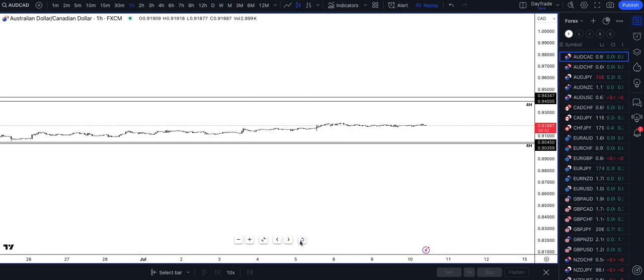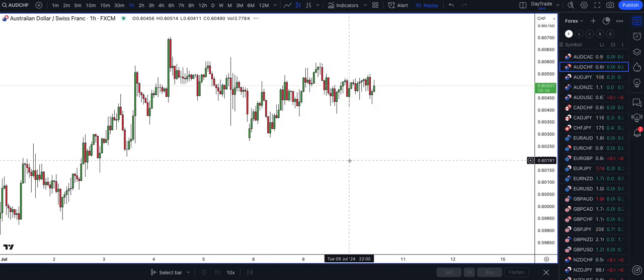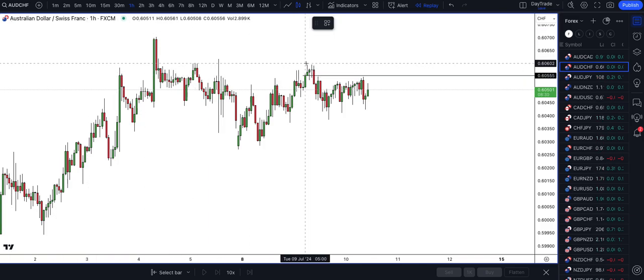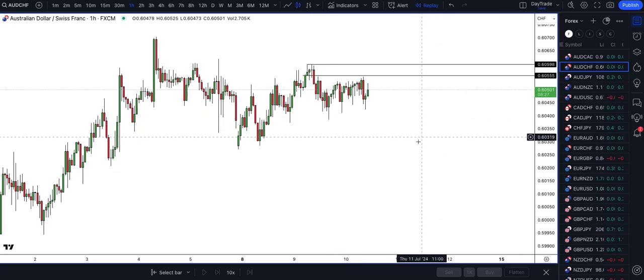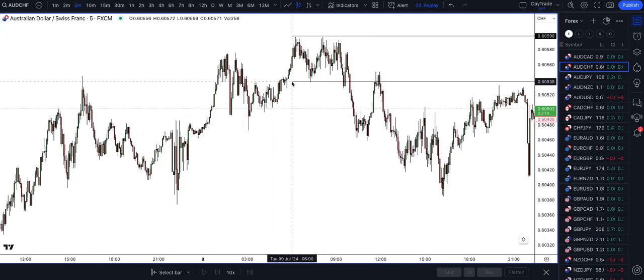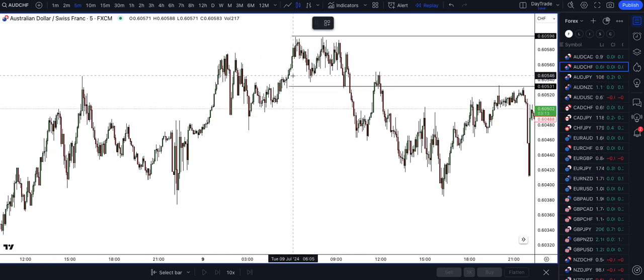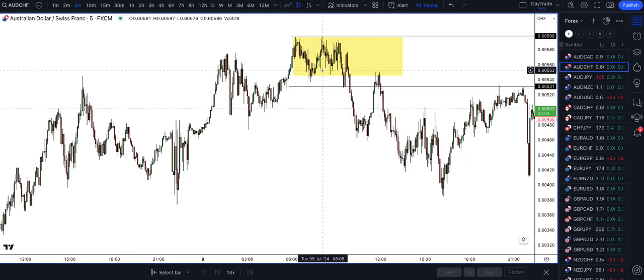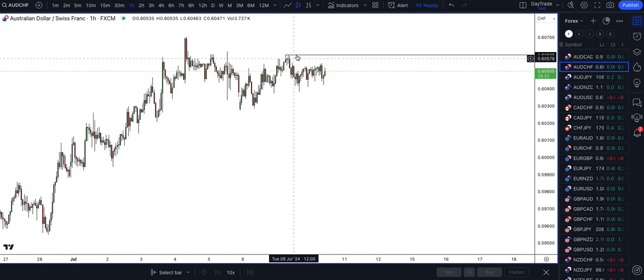So we'll keep going and move into Aussie Swiss. As you can see here, there is a potential zone at the top, but I think it's probably already been tested. That's an hourly zone, with 1, 2, 3 basing candles, and that's a supply zone. From there, I would go into the 5 minute time frame and tidy up my zone. You can see the zone is actually quite wide, whippy. It probably was actually that zone there, but that had already come out, retested it, and then dropped. So that for me is an invalid zone. We'll move on to the next zone.